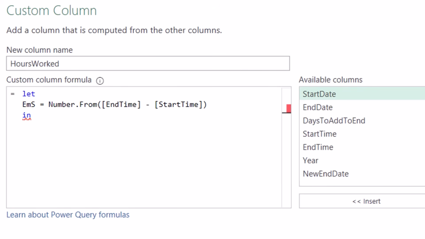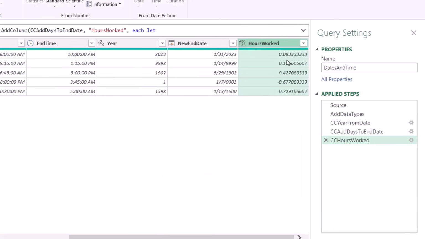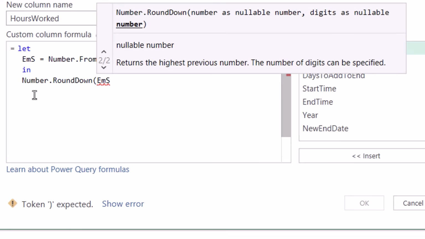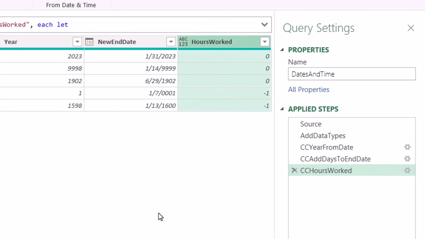Now let's test our variable end minus start. Click OK. OK, nothing changed, which is good. Click the gear icon. And round down and all of the other rounding functions in M code always start with Number.Round, open parentheses. By default, it rounds to the 1's position, which is exactly what we want. When we click OK, that is absolutely magic. So we have a formula element that copies down and gives us zeros, and then -1.